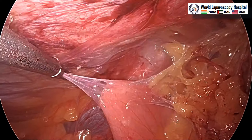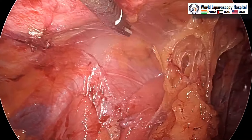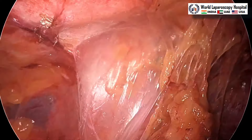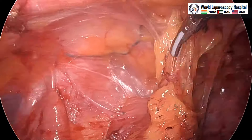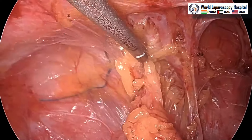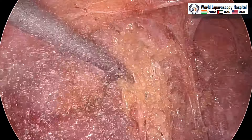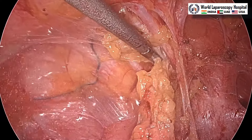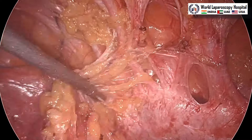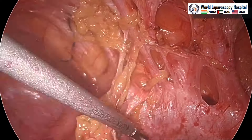This is also a small bowel adhered, but thankfully the serosa is not directly adhered. Sometimes if the serosa is directly adhered to the anterior abdominal wall, you should use cold scissors to separate it. But these adhesions have a flimsy contact with the anterior abdominal wall, so harmonic will do a better job and blunt dissection can also work. We can see multiple other bridges also visible — these bridges we will not destroy or cut because they will give support for our hernia surgery. In IPOM hernia surgery, these bridges will give the support.